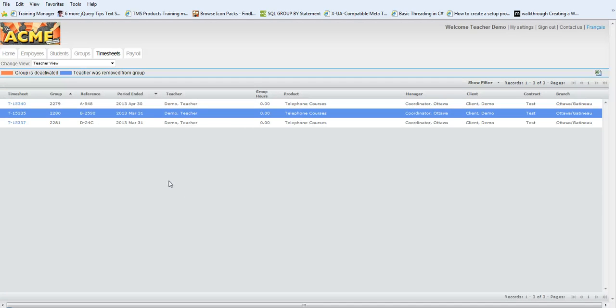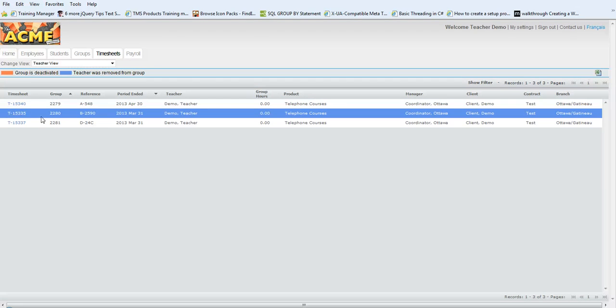Now then, as you can see, now that I've submitted my timesheet for March, the system automatically generated a new timesheet for that same group for the month of April. In theory, you should open that timesheet now, print it out, and start your new month. I, however, am going to go on and submit another timesheet for March. I'm going to open this timesheet from my list.